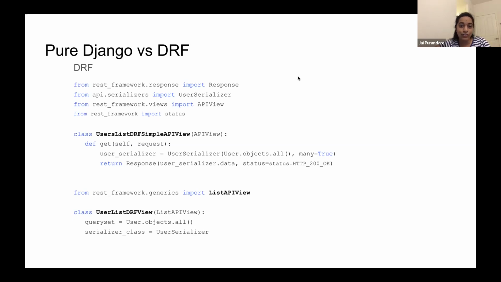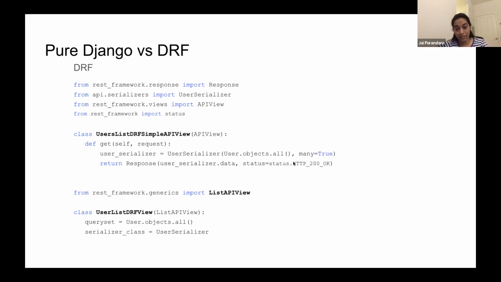If you use a simple API view, you will still need to create a get method and a serializer, and pass all the objects to it. No need to iterate over it; the serializer is going to take care of all those things. All you need to do is tell the serializer that there are many objects, not just a single object, and pass the serializer data into the response.